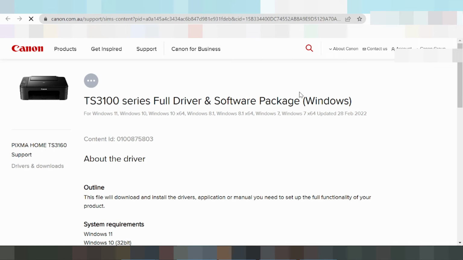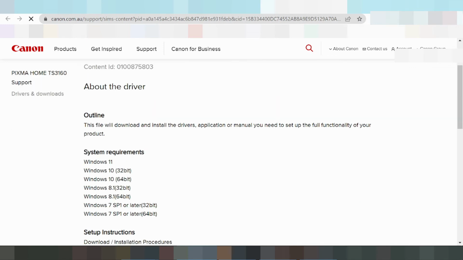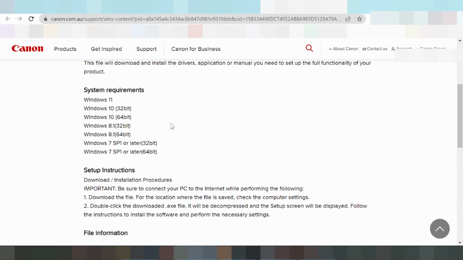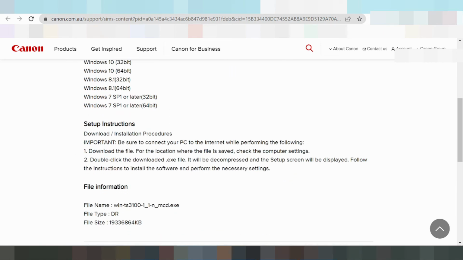Okay, this here is the driver, and this here is the outline and system requirements. It does not support Windows Server, not Windows XP, and this is Windows 7. Okay, this is the new Windows 11 support, and this is the setup instruction that you read here: double click to download the file.